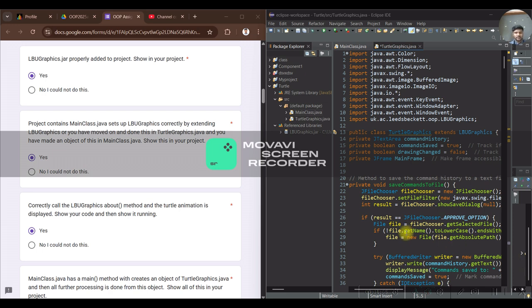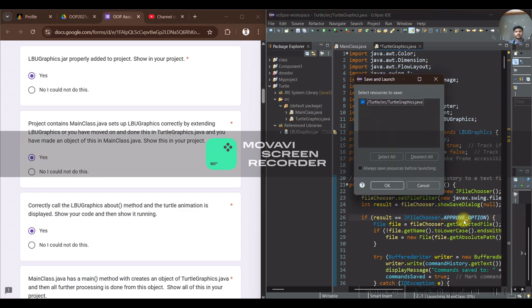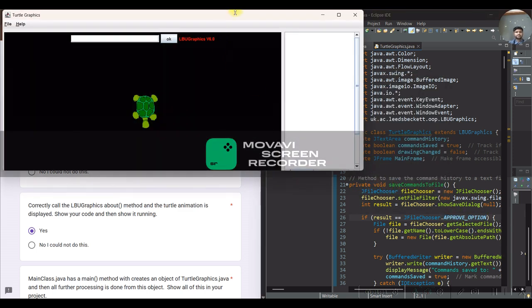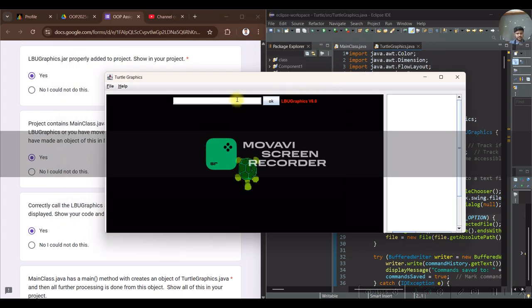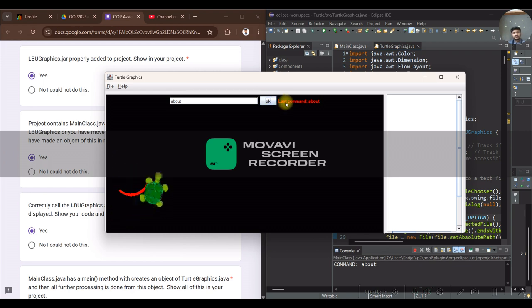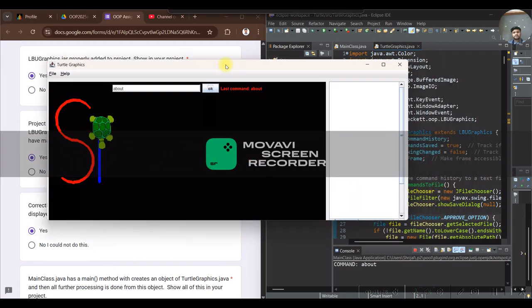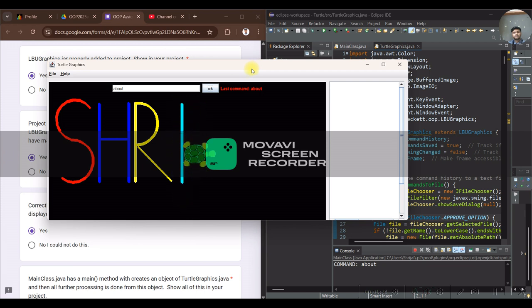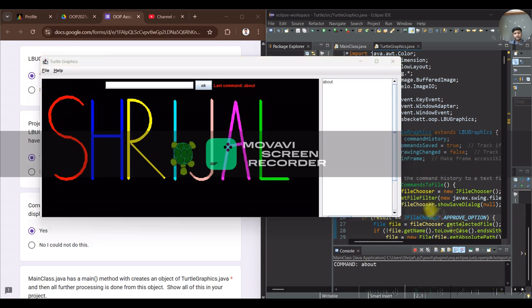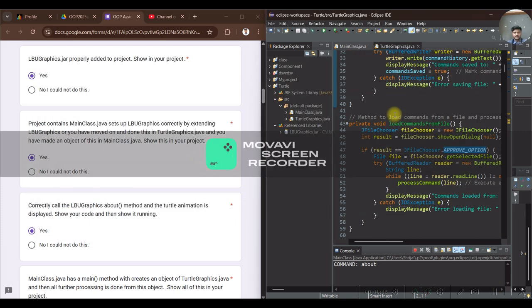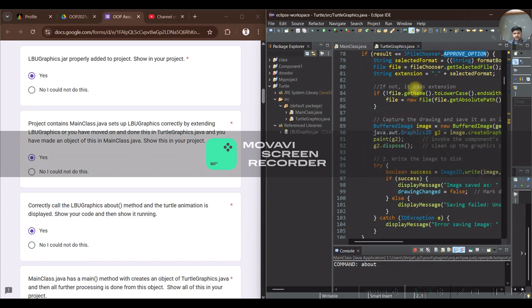Let me show you after running the program. So here is the basic layout, and if I type about, since I've overwritten my name in the about function, let me show you.